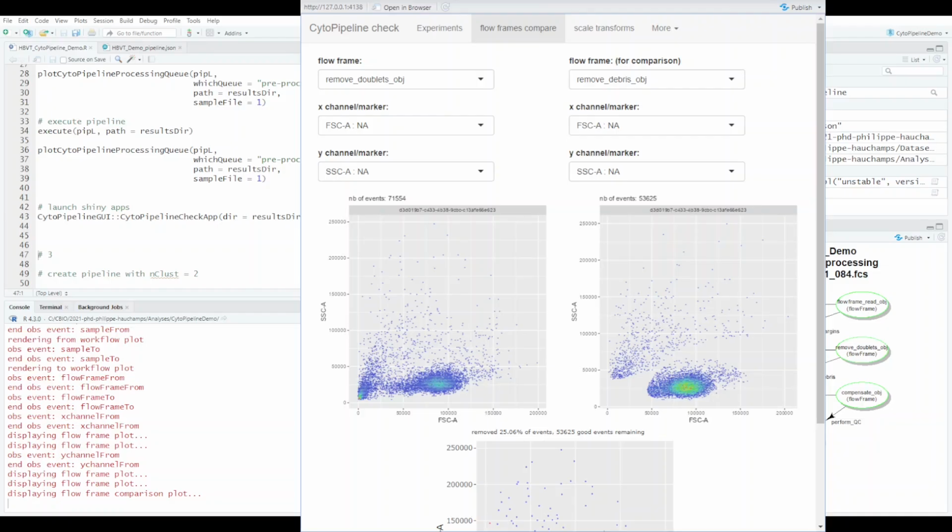So, in the previous video, we were left at a point where we were comparing the data set before and after a step, which was the remove debris step. And so we highlighted that this step was doing only partly well its job by removing the cluster around the origin, but still there were some undesirable events still present in the dataset after the run of the step.